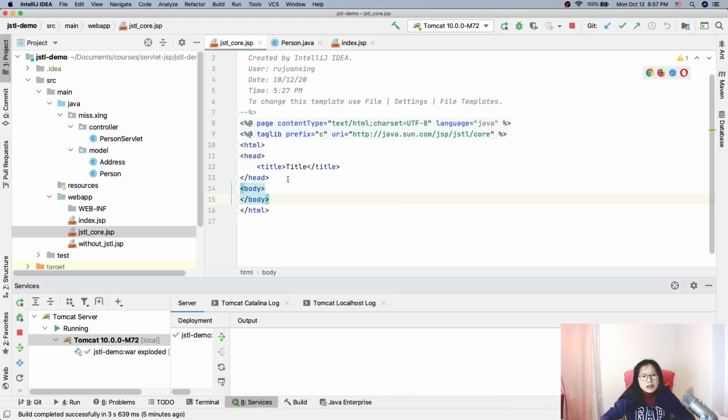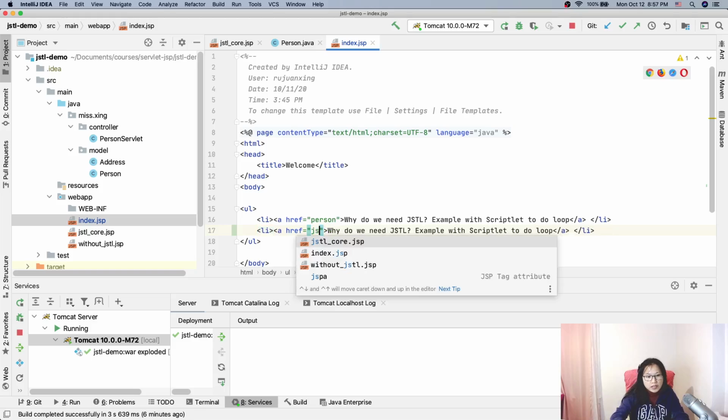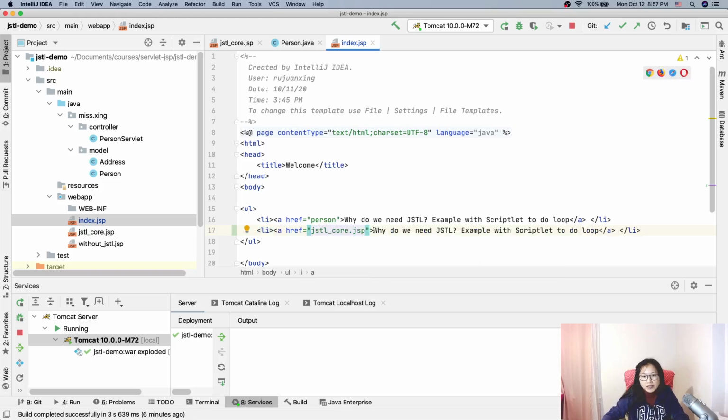Here, from the last video, we already have the taglib declared and also the dependency. The first thing I will do is add a link. The link will go to JSTL core JSP, and then here I will use JSTL demo.